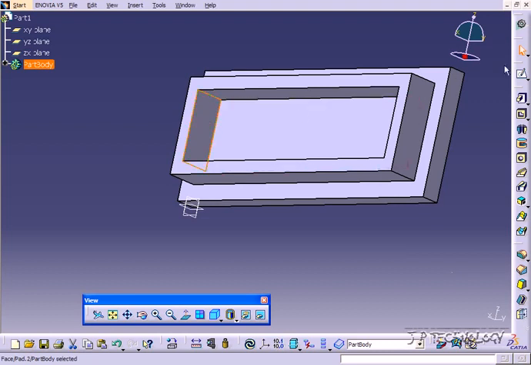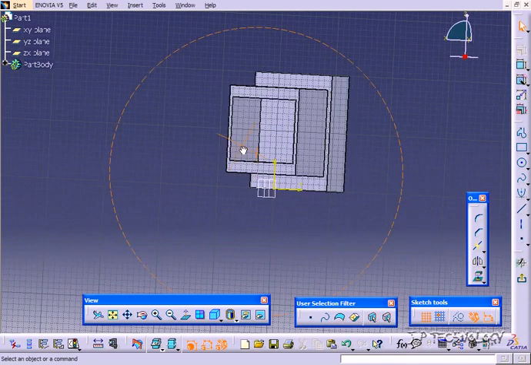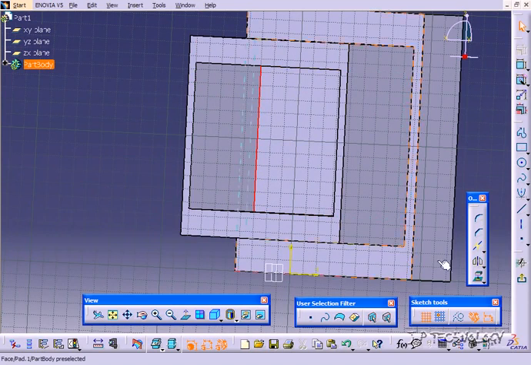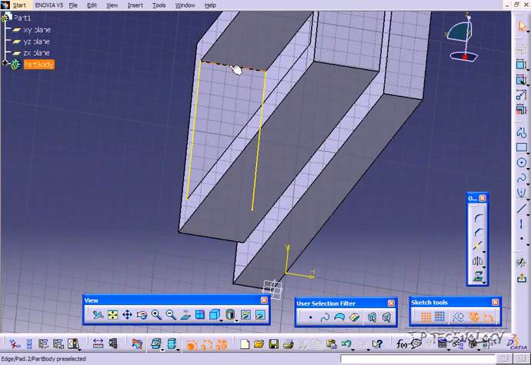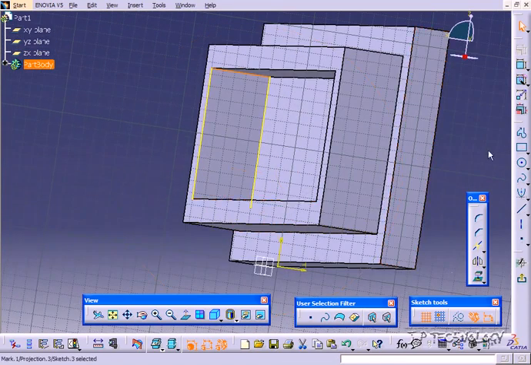So let's click this face and let's click Sketch. And let's click the bottom edge and extract it. Click the top edge and extract it. And we'll click one of the side edges and extract it. Now let's click the rectangle and draw a rectangle on there.